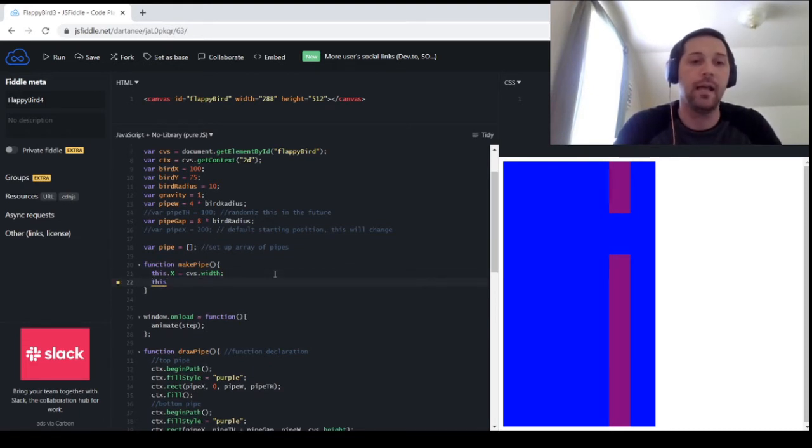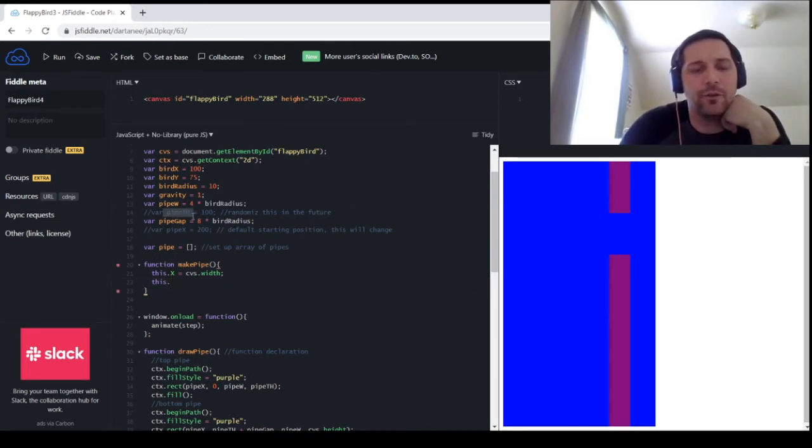Now we also want to have a this dot what's the variable name up here we used, th? What does th stand for? Pipe th, probably top height or something like that. Yeah, probably top height. Let's just go ahead and call it height, and that'll be where our gap starts. I mean, we could call it gap start. We could call it gap.